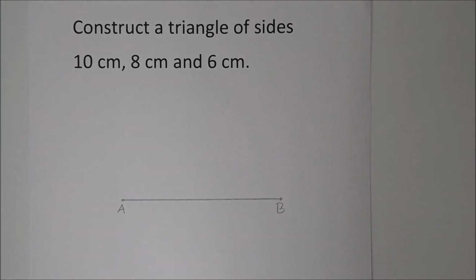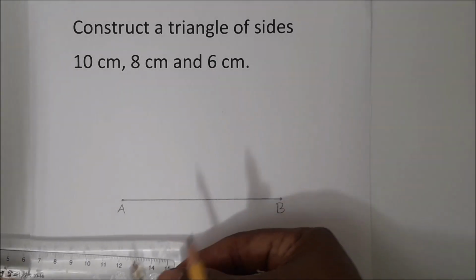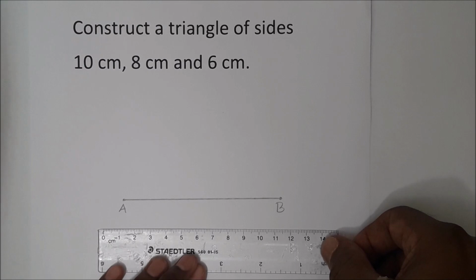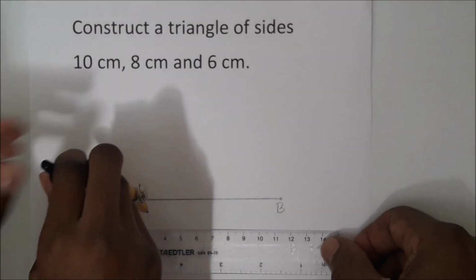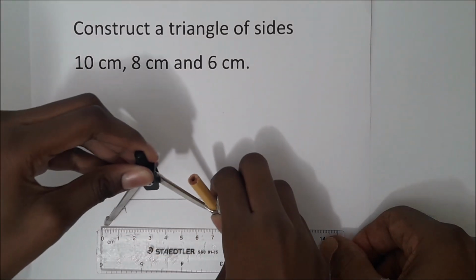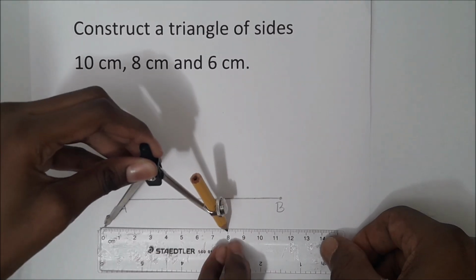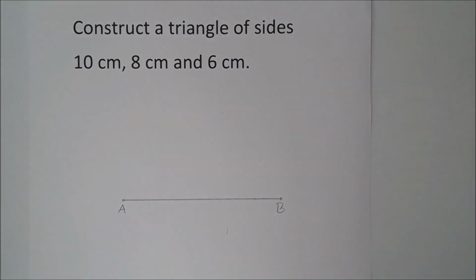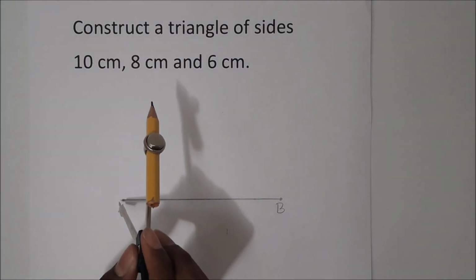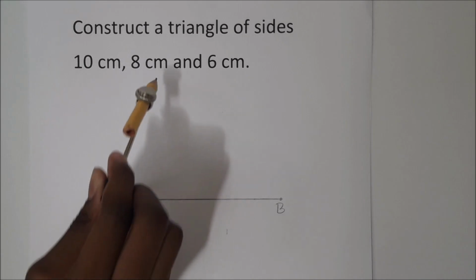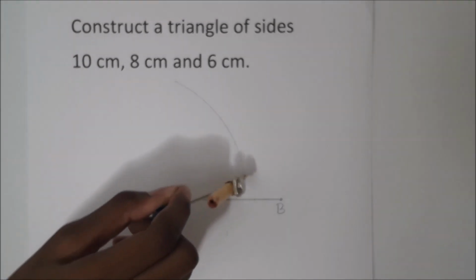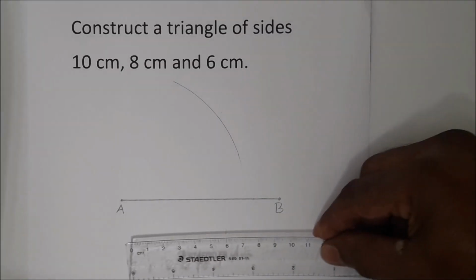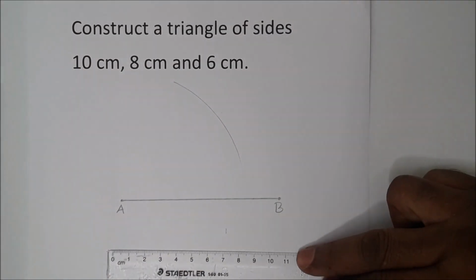Compass, ruler. Put the ruler there. Let me help you hold it. The ruler and the compass. And what are you doing next? The 8 centimeter line. Okay, stretch it on the ruler to 8 centimeters. Got it? Good. Okay, take it off. Next. Then put the compass at point A and draw an arc. Okay, let me check it. Gotcha.